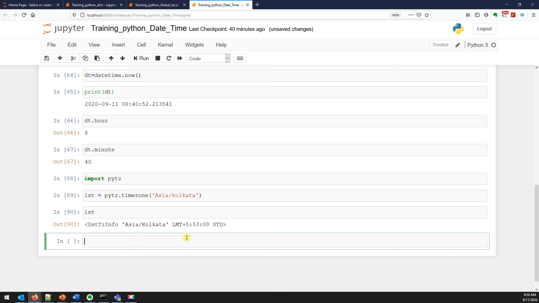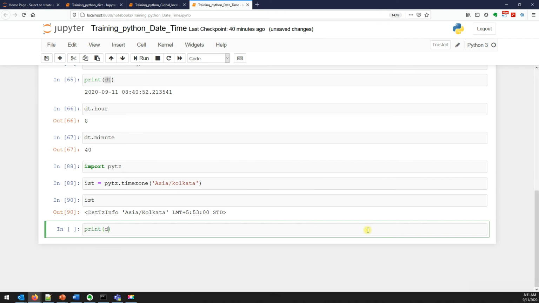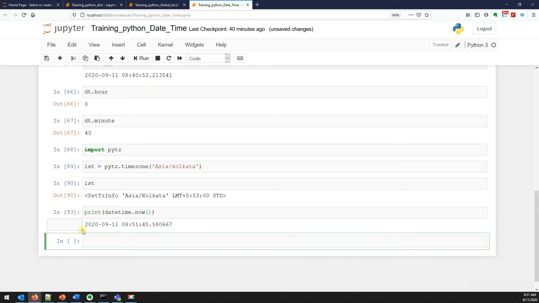So now if I want to create the time along with the time zone, we'll see how to do that. It's straightforward. I can say the same datetime.now(). Usually datetime.now() will give you the timestamp, so year, month, day, along with the timestamp. It never tells you which time zone this particular date belongs to. So here we already created an object called ist. I just need to pass this inside it. Did you see? You can see the plus 5:30 got added. So obviously 5:30 is the IST time zone.